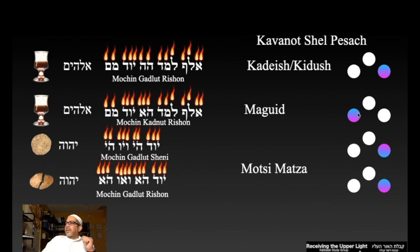Then on the matzah, the multi matzah part, we have the regular matzah and the broken matzah, right, that we eat. So in there, instead of meditating on the name Elohim, because the name Elohim signifies what? Restriction, it signifies Geburah, basically judgment. In here, we're meditating on the four-letter name, Yod Hey Vav and the Hey, which is the symbolism, basically, of Zeir Anpin and mercy, okay? So in here, we meditate on the Yod Hey Vav Hey, expanded as Yod Vav Dalet, Hey Yod Vav Yod Vav Hey Yod. And that's Mochin Gadlut Sheni. So now in this one we were below, in this one we elevate ourselves to Gadlut Sheni.